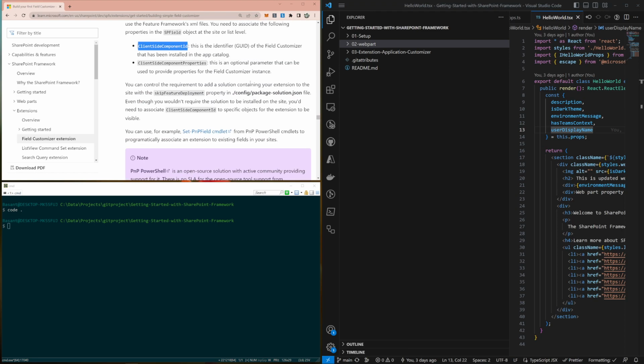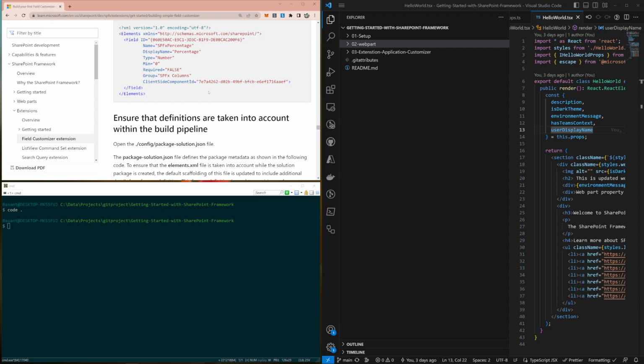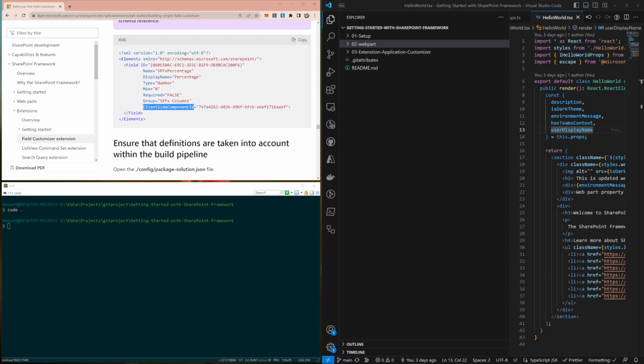You need to use your field customizer ID, and you need to update this property. Once it is done, you're able to see the changes, and your field is getting rendered differently, right? Here they created a custom field element file and did something like this. But if you have a PowerShell script or something, you can do it on your own.